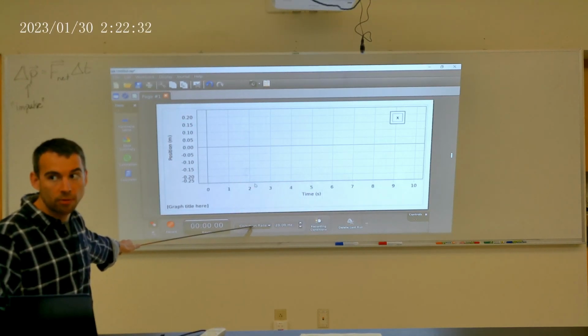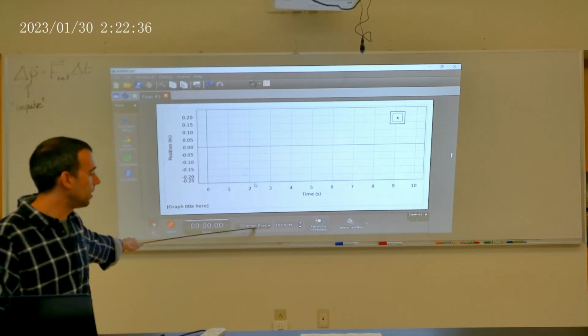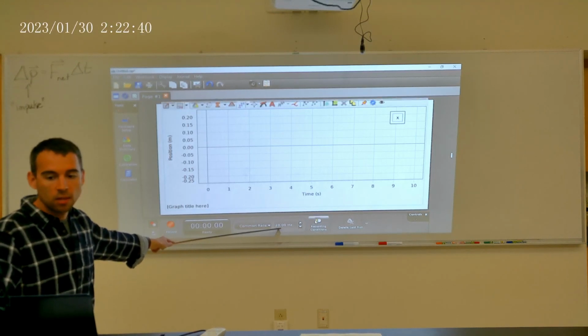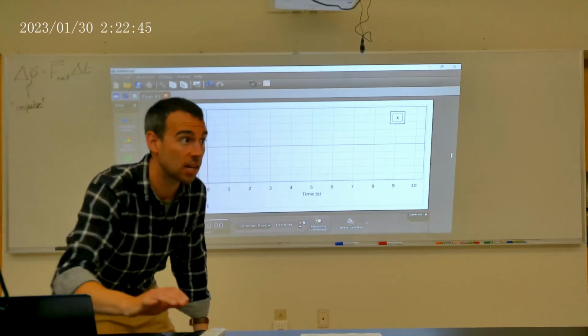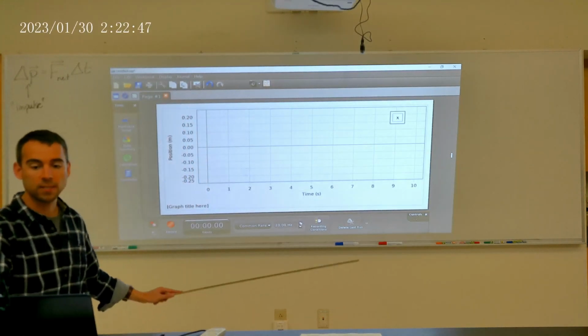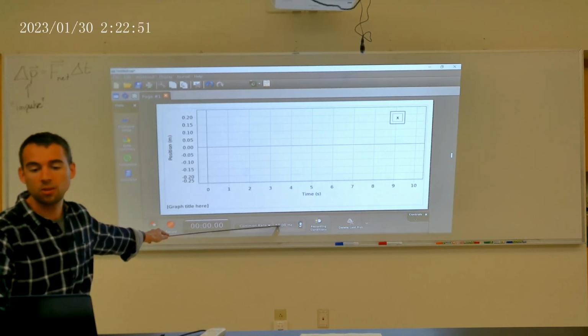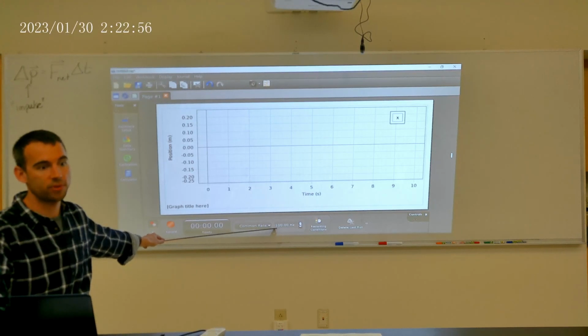When you're in common rate down at the bottom, the last thing that you need to do is, it's collecting 20 samples every second. Since this collision actually happens within a fraction of a second, not even half of a second, we want to collect as much data as we can. So up that number from 20 hertz to 100 hertz. Take 100 samples every second.